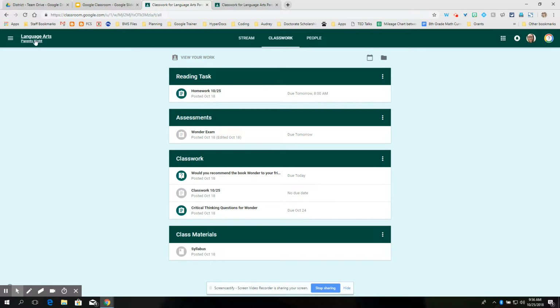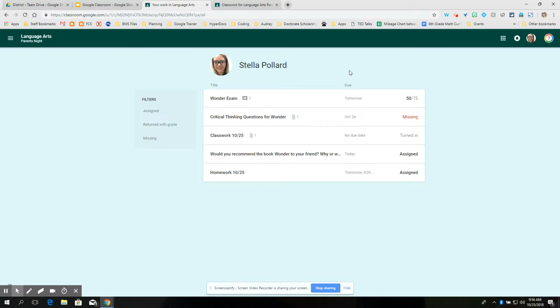And if you remember back on those little tiles when we first clicked on Google Classroom, it had this little icon here and it said View your work. And if I click on that here, it shows me exactly the same thing. This is where I can actually see all of the assignments that have been returned with a grade, like this one. Or I can see the assignments that are missing, like this one, meaning it had a due date and I didn't do it before the due date. Somehow Google has marked it as missing. And then I can see all of the assignments that have been assigned, but I haven't done yet. This one that says Turn in means that I have turned it in and I am awaiting the feedback or the grade from the teacher to return it.